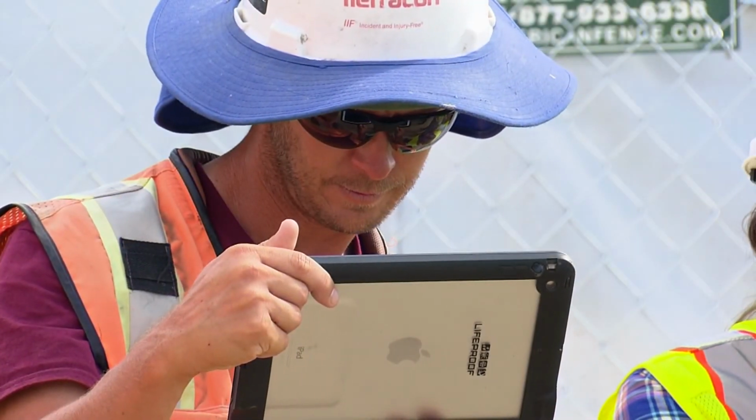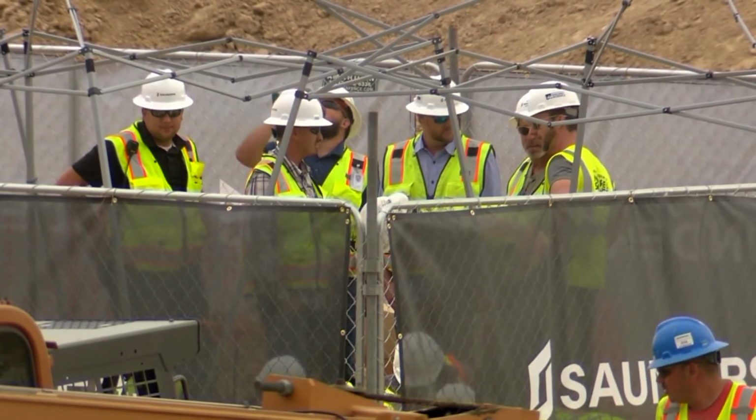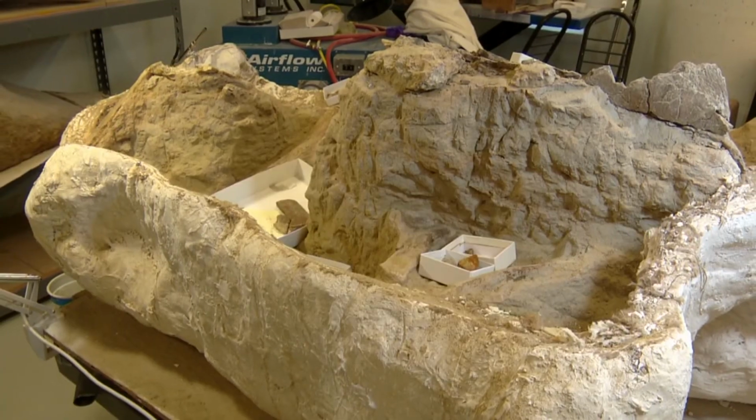And the men who saved the Torosaurus from being destroyed are being honored as well. Their names attached to the find and history forever. Be able to bring your family to the museum and show them something that we were a part of is really cool. And now we have this great legacy. So that's something that we'll have forever. That's a legacy that'll hopefully live on for generations.